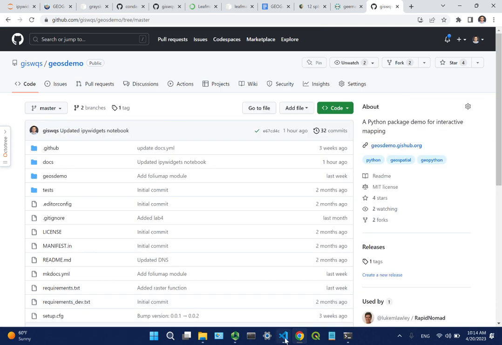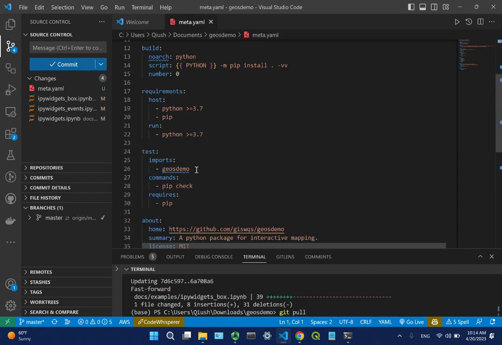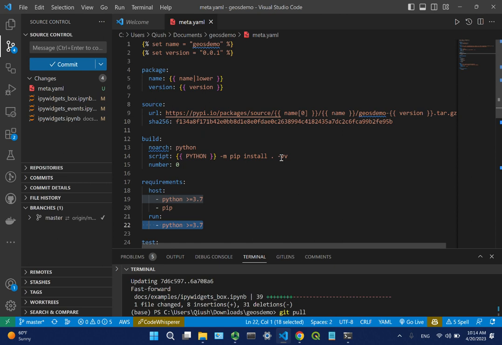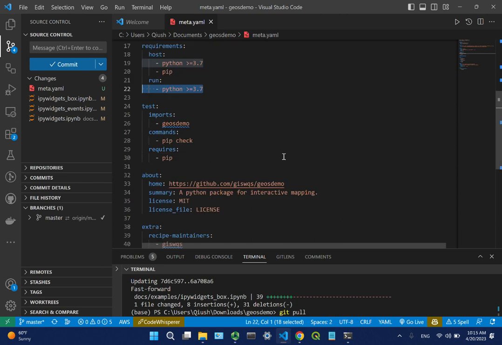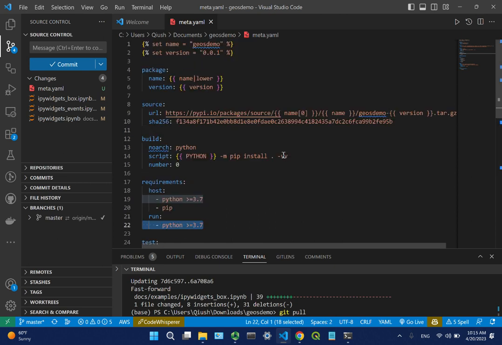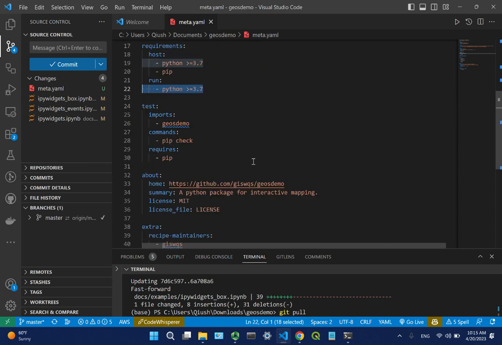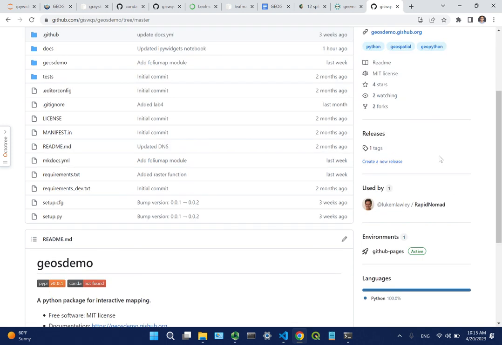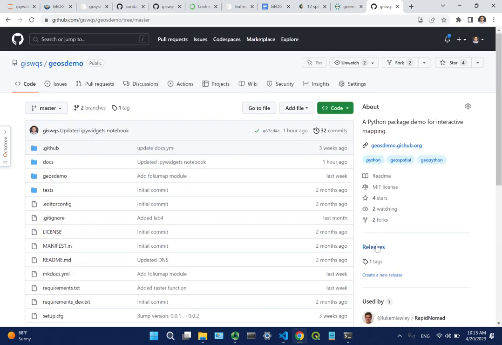It should be automatic. So for you guys, do you see anything under your run under here? Do you see any packages listed under this section besides the Python? Do you have something else? Yeah. Okay. I'm not sure why mine is not. It's not supposed to be. GOS demo. Oh, I think I know the problem, because for the version, I didn't release the new version to PyPI, and that's why it's not showing up.